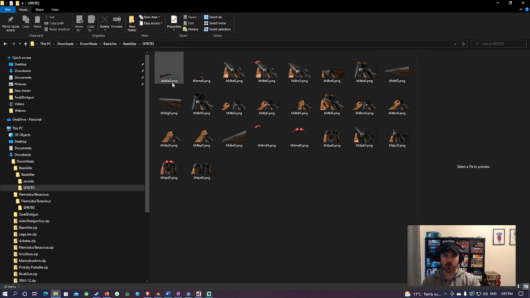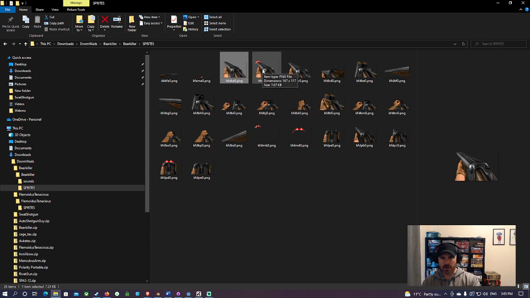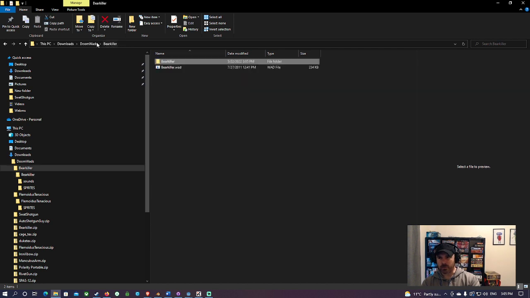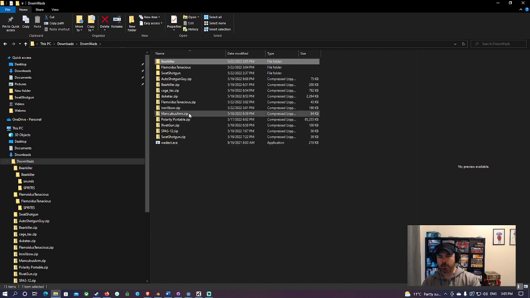Now, some of the sprites aren't always in the best order. So it looks like this is the main idle sprite. This is like the shotgun blast sprite. And then there's like a reload animation that follows. But I don't actually know what these two things are because they seem randomly in the middle of it. And then there's that, which looks like it's putting things in, but it could also be taking the empty shells out. Some of these are a bit confusing, and you may have to play around with them or just pick another one. But most of them are pretty straightforward.